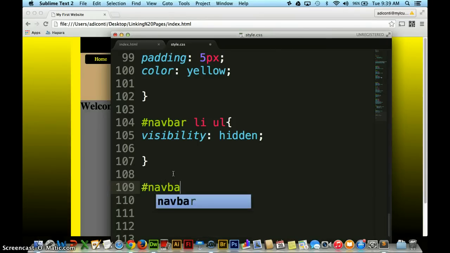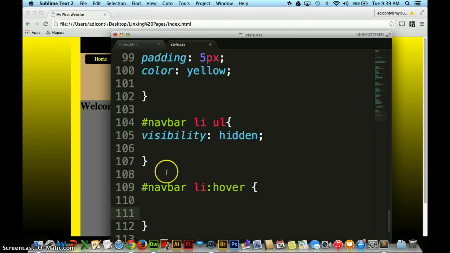So do another nav bar. And we're going to do list hover. So when we hit that list item, the portfolio in other words, let's see.